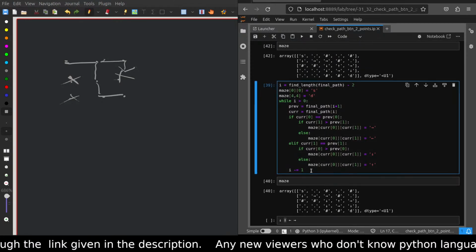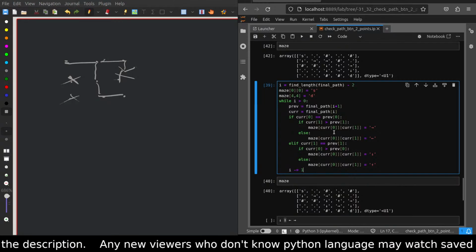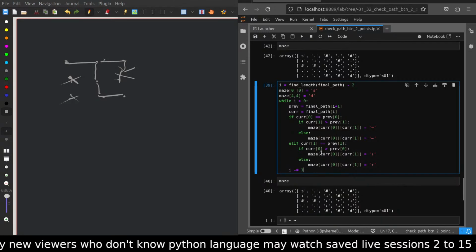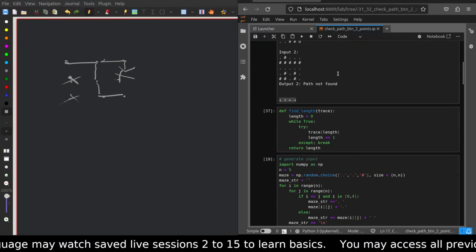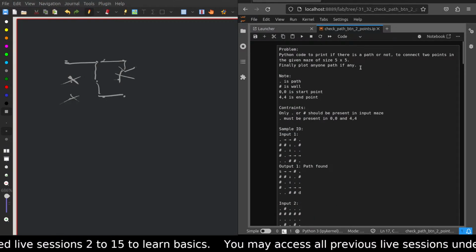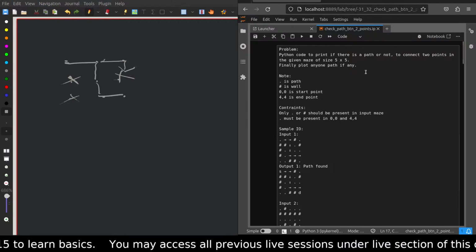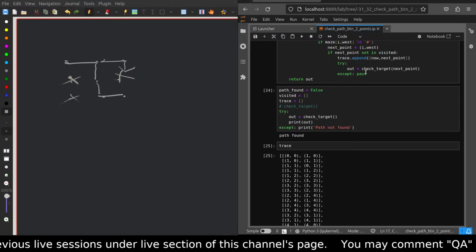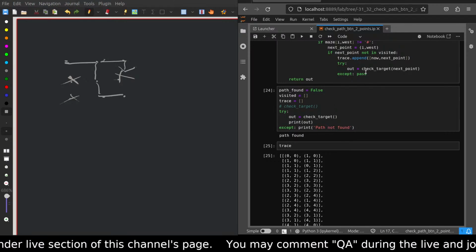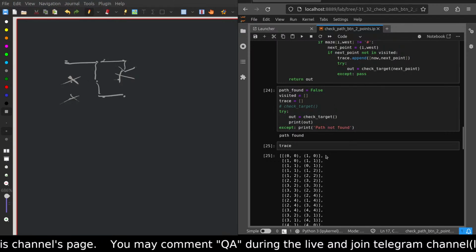For this session, for the scope of this particular problem statement, this answer is correct, because we did not mention that it has to be the shortest or not. We just need a path. That's it. But no worries, we will find a shortest path in some of our upcoming sessions. Okay.